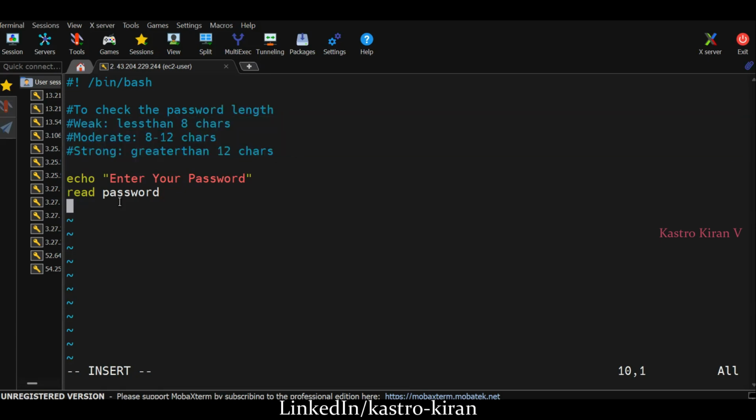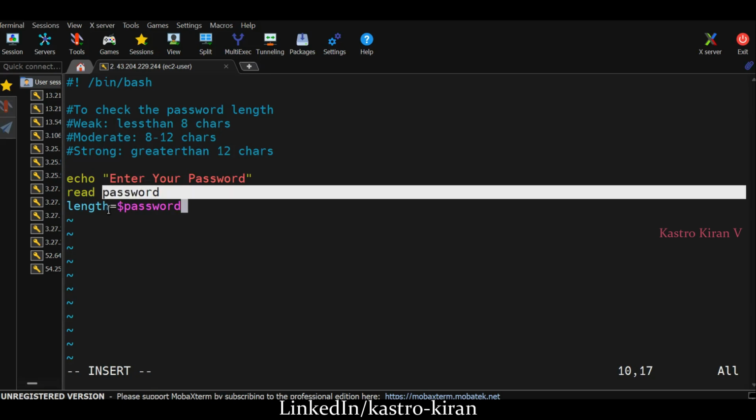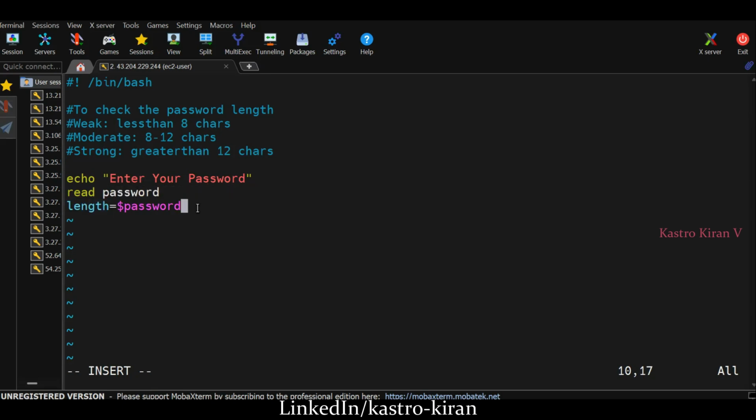So how will the shell file understand the length of the password? You have given some 10 characters. How will it understand? For that, we will use length=$password. Whatever value the user is entering here, that password length will be checked by using a length. But here, directly we cannot give. So go with curly braces in the beginning and also in the end, and also make sure to give a hash symbol. This is the syntax, right?